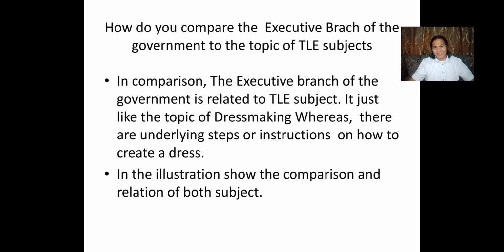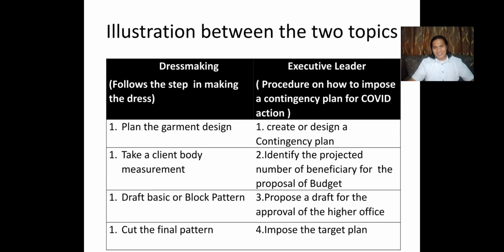How do you compare the executive branch of the government to the topic of TLE subjects? In comparison, the executive branch of government is related to the TLE subject. It's just like the topic of dressmaking, where there are underlying steps or instructions on how to create a dress. The illustration shows the comparison and relation of both subjects. So in dressmaking, there are certain steps or instructions that have to be followed in making a dress. However, in the next column, the executive leader has procedures on how to impose a contingency plan for COVID action.